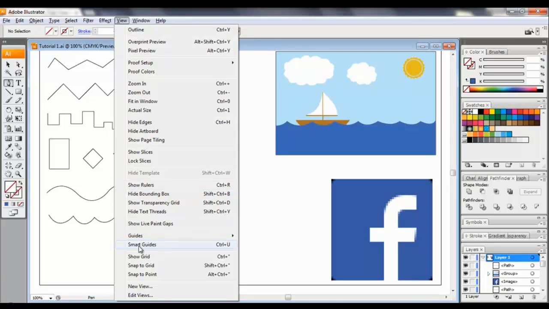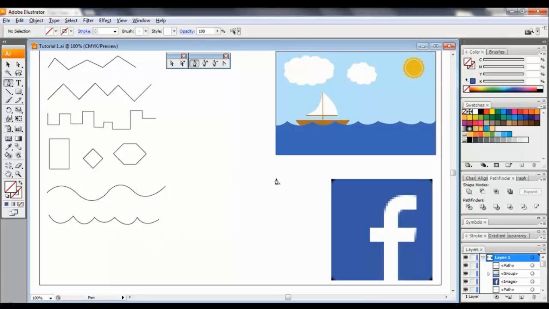It's called Smart Guides, and you click in Smart Guides. You will see that if you go to a line, it will get kind of turquoise line. I can't really pronounce it, but yeah.